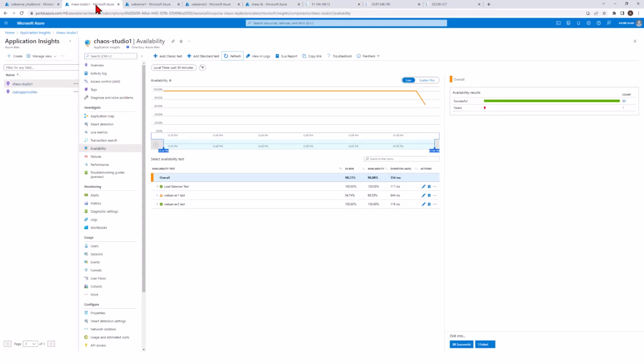Just to show you, I have an availability test set up continuously, actually from the same Application Insights account that I was using for Chaos Studio. And this quite simply just shows a continuous probe on both the individual web servers' IP addresses and on the public IP address of the Azure Load Balancer. This is just there for demonstration purposes to show you the availability of the public endpoint of those web servers. So let's wait now another few minutes for step 2 to complete, and then we'll see what happens when both web server 1 and web server 2 are stopped at the same time.